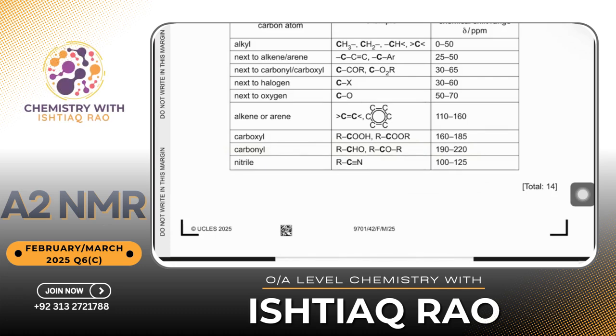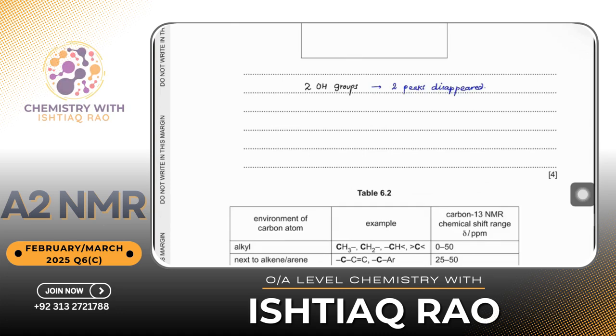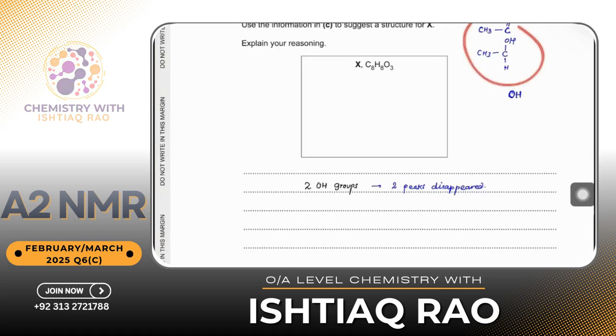So it is confirmed. We were confused about which group is present: is it CH3CHOH or CH3C double bond O? Because the compound gives a positive test for iodoform, it is now confirmed that we have CH3C=O, not the other one. It's crystal clear from the given data.